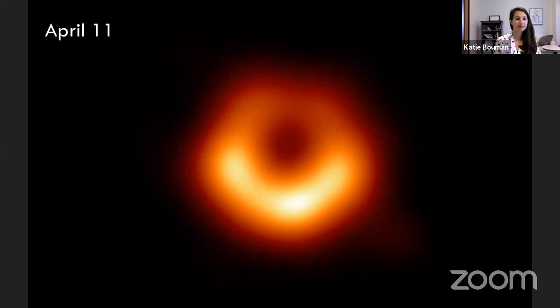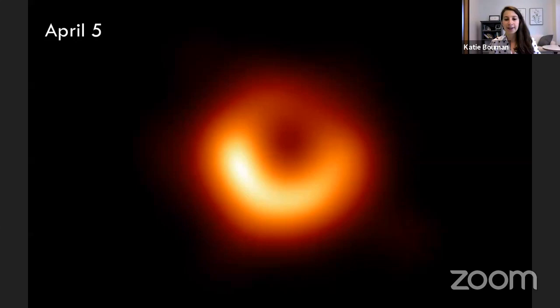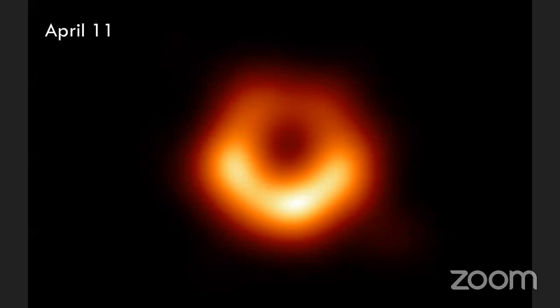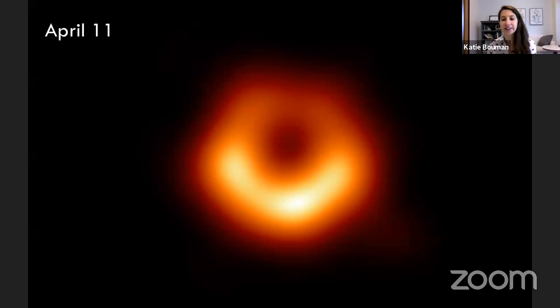So it's really tough to see, so I'm going to play it again. You'll notice that the bright spot on the bottom goes a little bit more from the left to the right. So we don't have a good idea of what exactly is causing this variation. Is it rotation or just material lighting up? And we're even unsure where it's appearing in the image domain. We're not even confident about that right here.